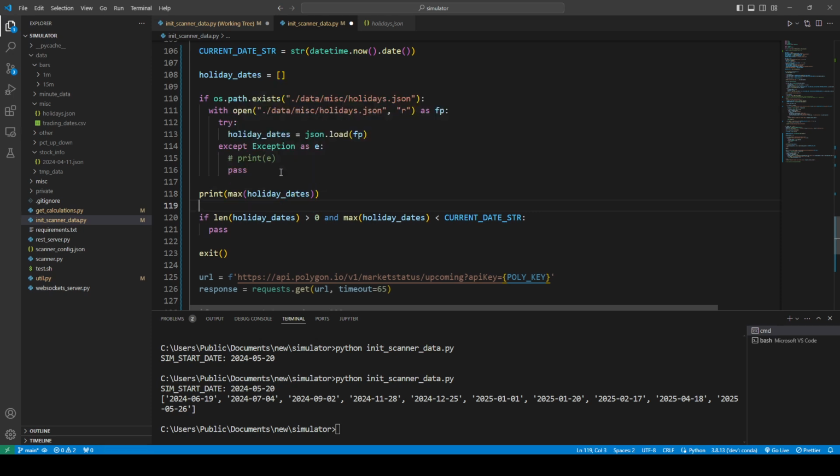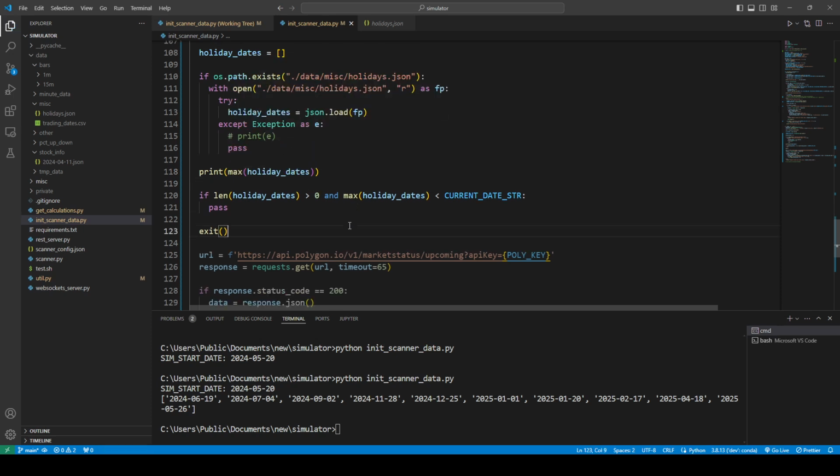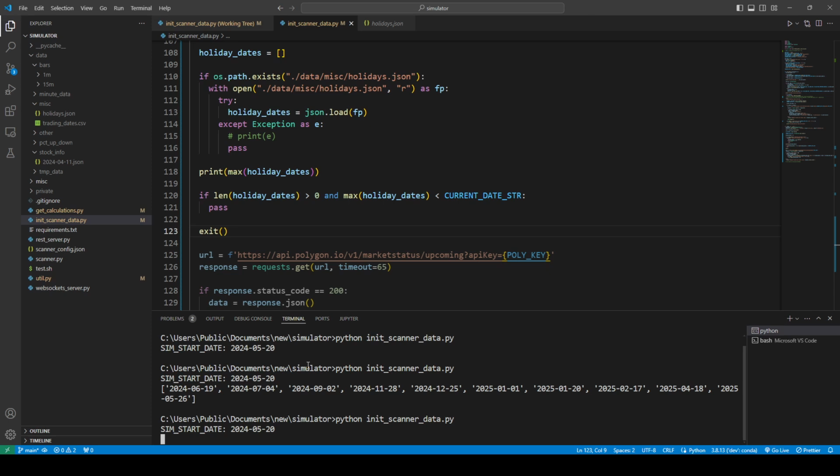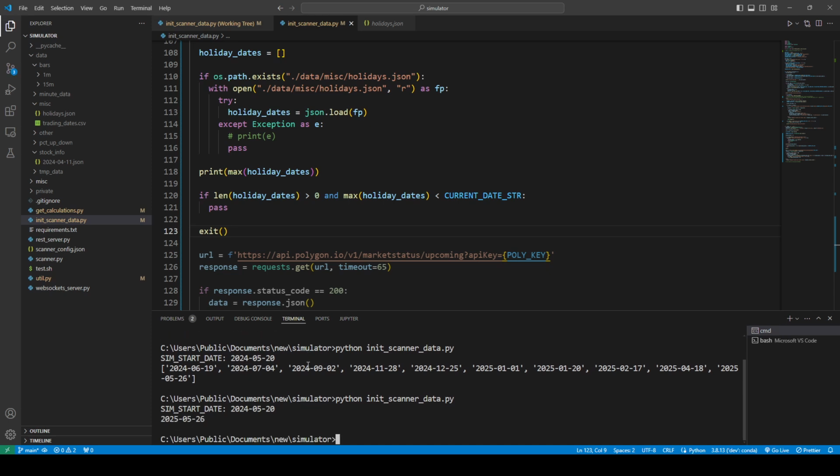Print. Okay, so if the length of holiday dates is greater than 0 and the max within there is less than the current date, then we'd have to get more data basically. So the max is that.